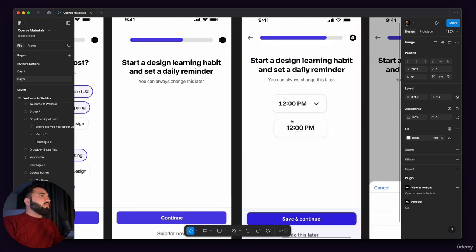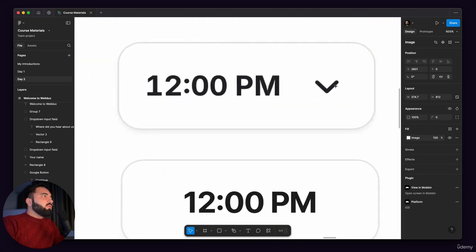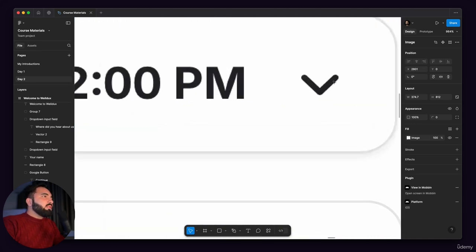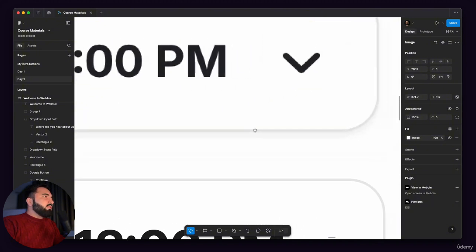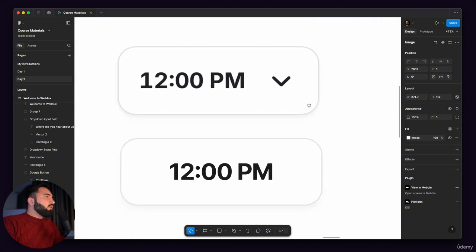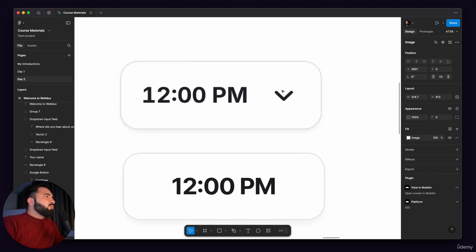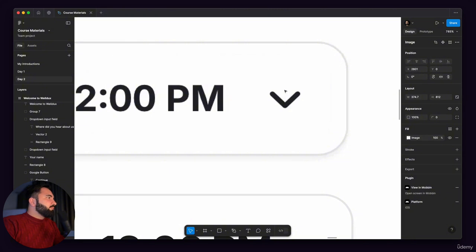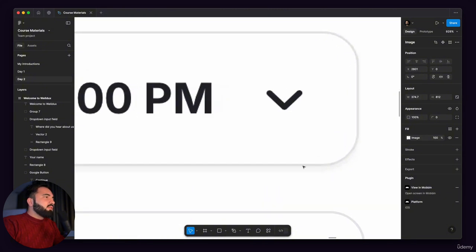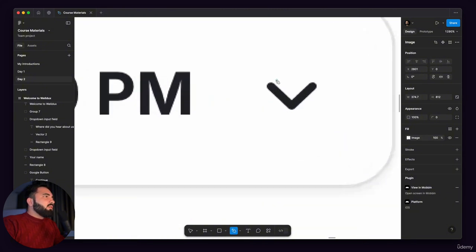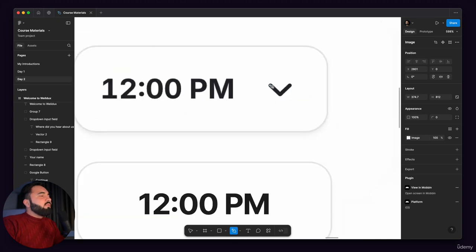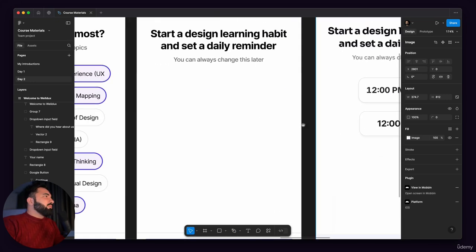Okay, perfect. So one other thing that we can do is we need this dropdown as well. Okay, we can also call it chevron or something, I don't know, we can call it like this. So to do that, we can draw it manually, so let's not waste our time. Okay, we also created this, so let me bring it from there.